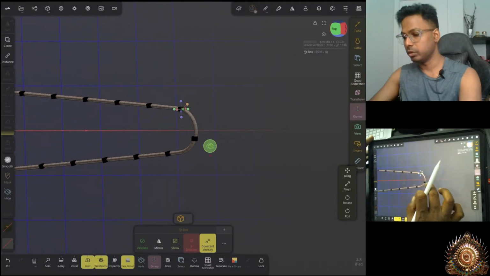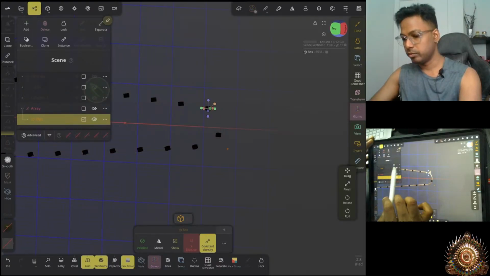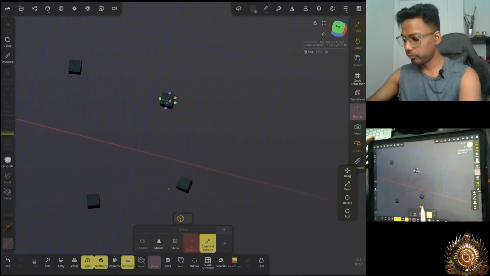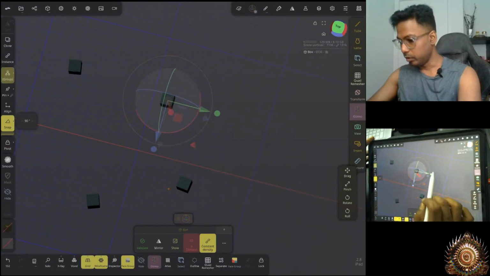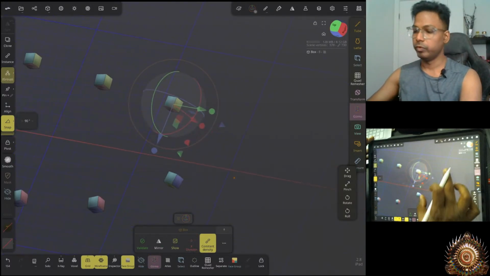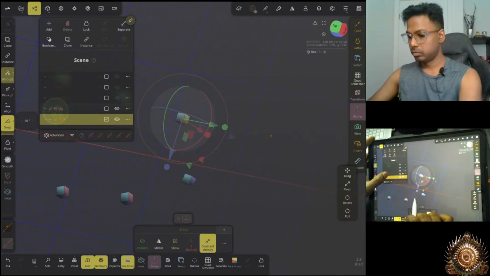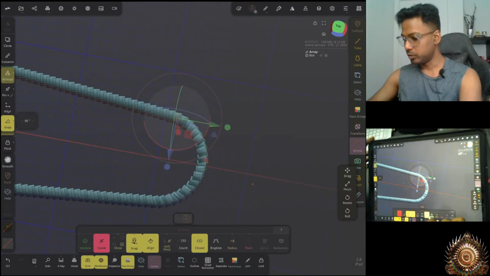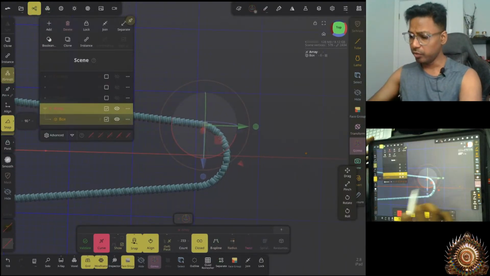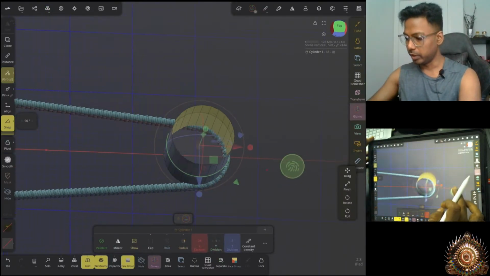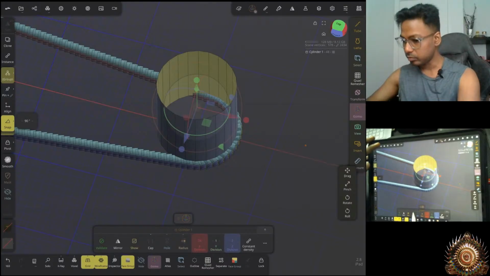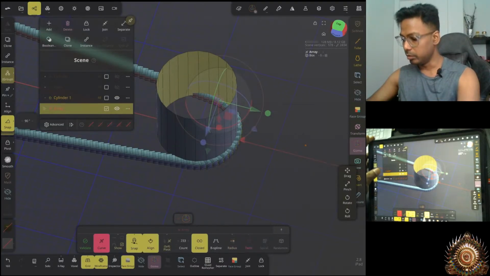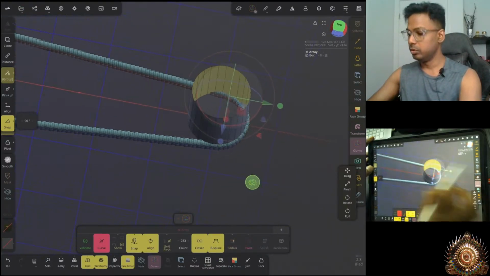Yeah, it should follow the curve. I'm gonna switch off the tube now, and reduce the number of vertices, increase the count. If it is not a B-spline, you can see how it's not well aligned. Okay, I'll switch on the cylinder and show you how the cylinder helped me do this.